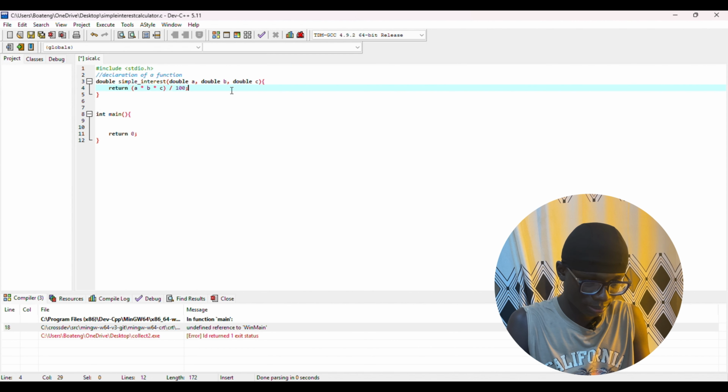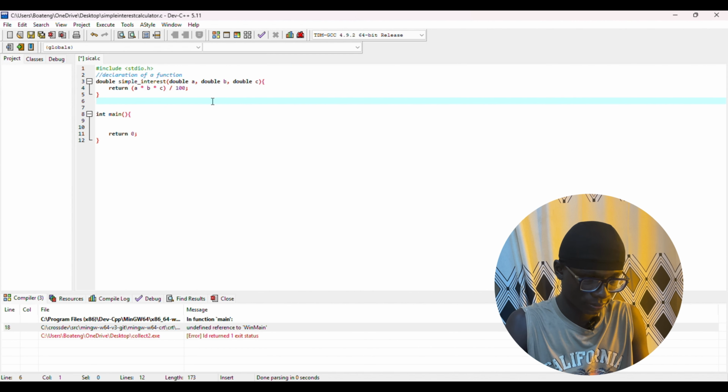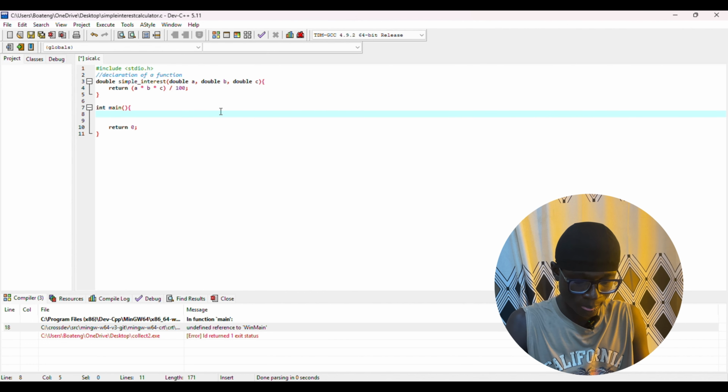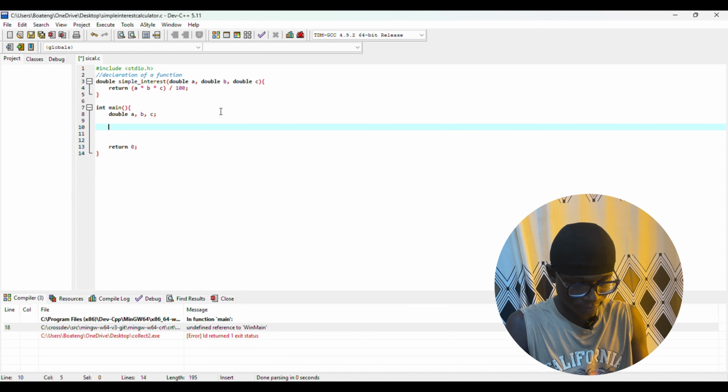So we all know the formula for simple interest. You assign all these variables as doubles: A, B, and also C. We all know what this stands for, right?